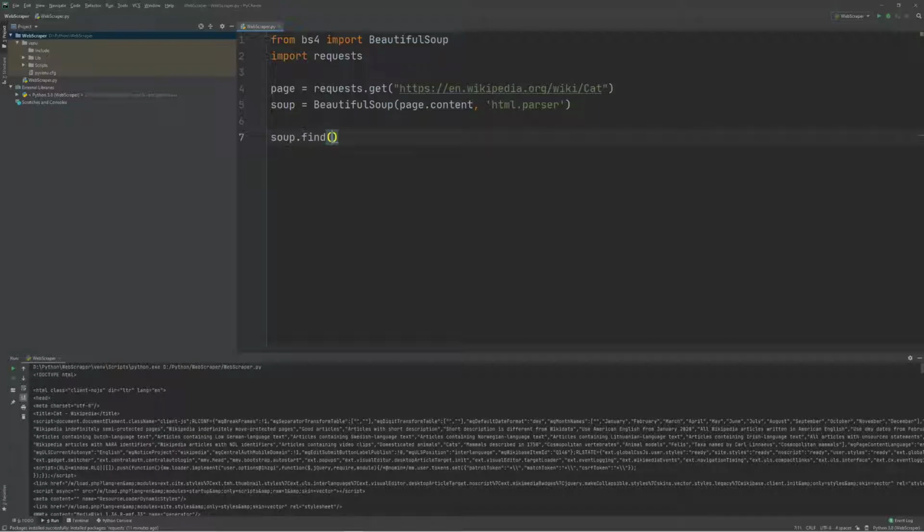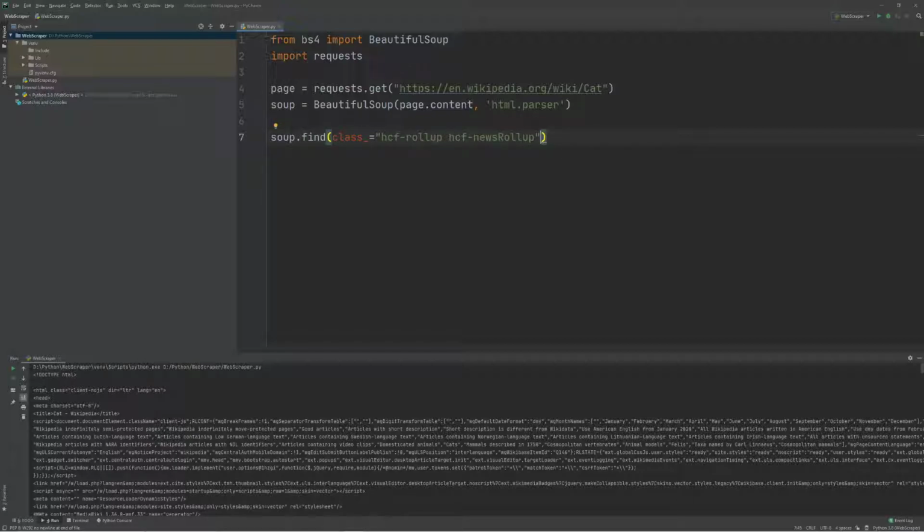Now, what I can do in this internal section is create some parameters of different search conditions to try to find different subcomponents. I can look for different tags by just putting them in a string, like li for a list or p for a paragraph, but I can also put in a class like this, class underscore equals. And then as a string, I can put the text in for the ID of this class that I will be looking for in my file.